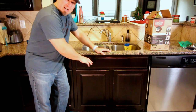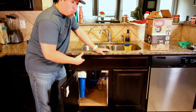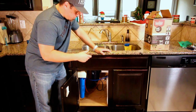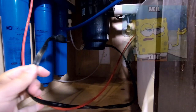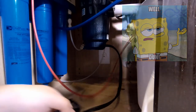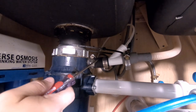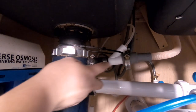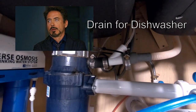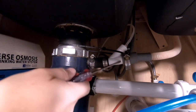First thing I'm going to do is take out the old garbage disposal — the dead one. It shouldn't take too long. If you don't have a disposal in there now and you've already yanked it out, you can skip this part. We'll start with the basics, which is unplugging the power to the existing disposal. Now I'm going to start taking off the pipes. This is a drain for the garbage disposal, and this one is actually a drain for my water purifying system — that's why it's got this weird configuration.